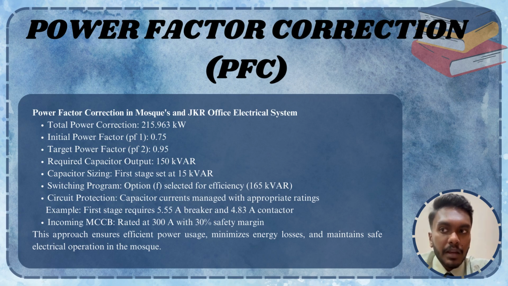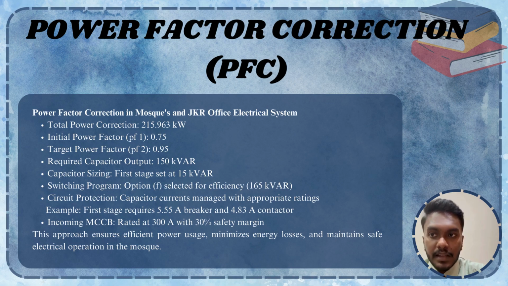Further adjustments are made to include the reactors for stability, ultimately setting a practical capacitor output of approximately 150 kVAr. The fourth step is to find the capacitor size for the first stage, and the fifth step is switching program selection. Capacitors are then sized for each correction stage, with the first stage set at 50 kVAr to ensure the capacitor current remains below 1% of the main switch port MCCB rating of 400 ampere.